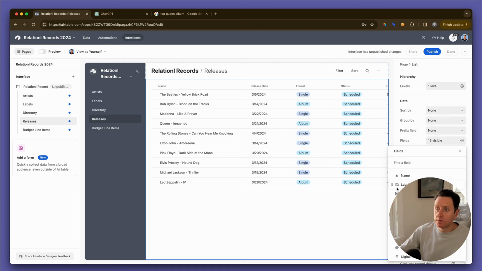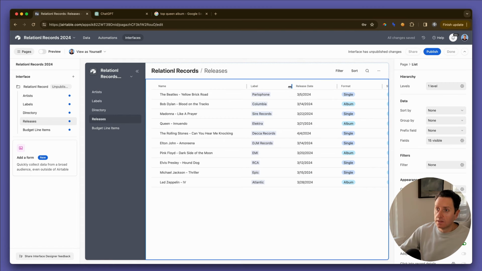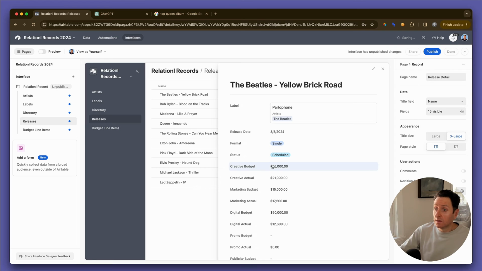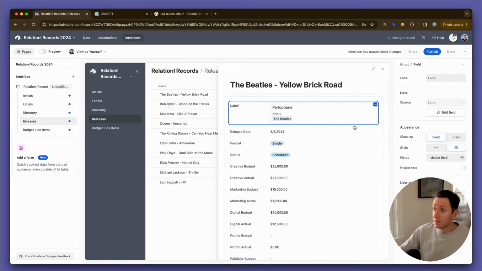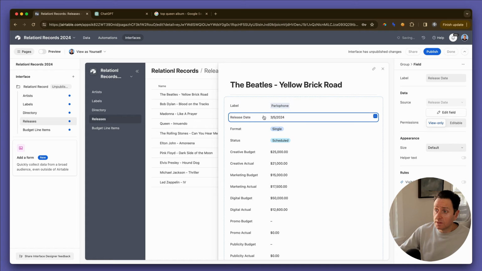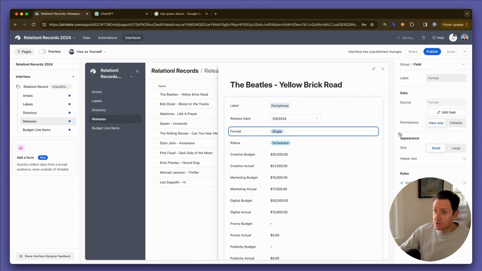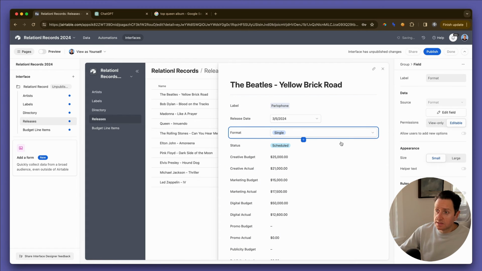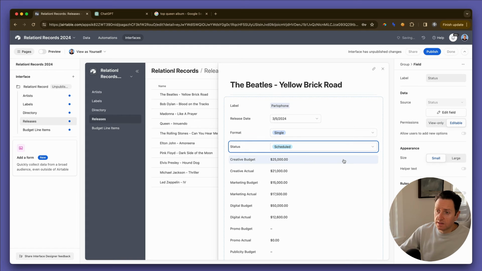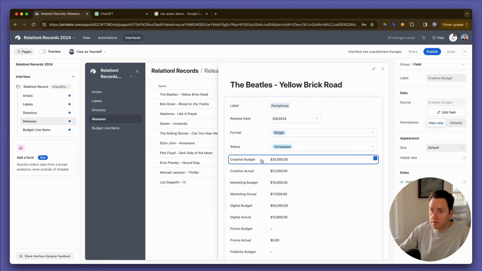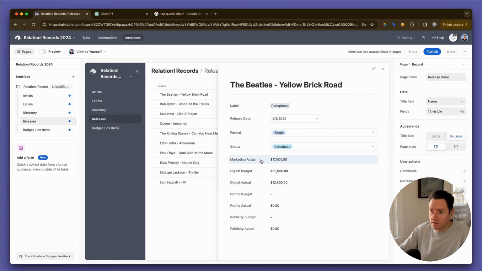artist, label, release date. Okay, let's do a little detail screen here. Open up a detail screen. Sure, label, release date. We can always want to have that to be changed. Format, fine. Status, fine. All these budget things, no, we don't need those because it's available on the main screen.